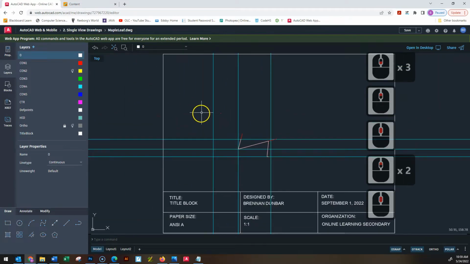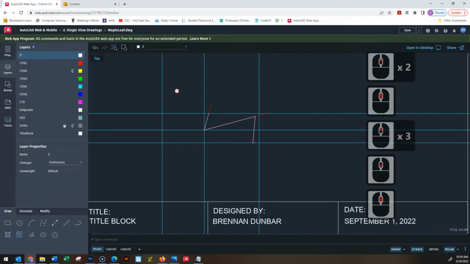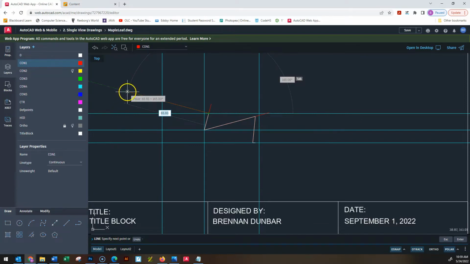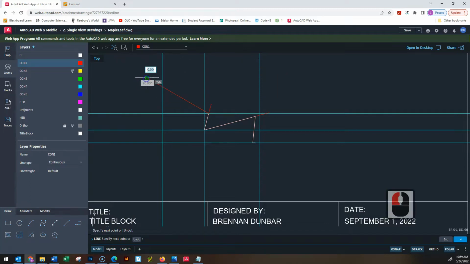That was the line that was 76 from the center. So I need to draw a 30-degree line from here to wherever it intersects there. So let's do that from here. And it was a 30 degree, so that's 180. If I go back 30, that should be 150, right? That's 165. There's 150 right there. So I just want to make sure I'm past the blue line.